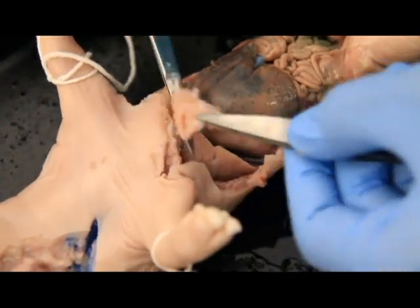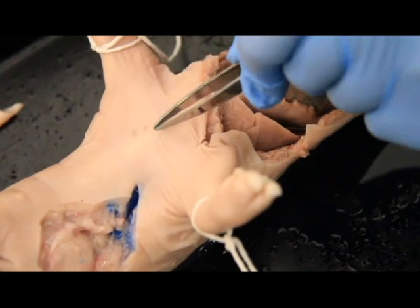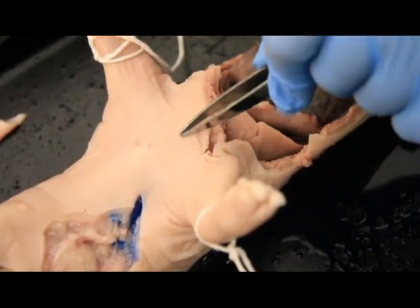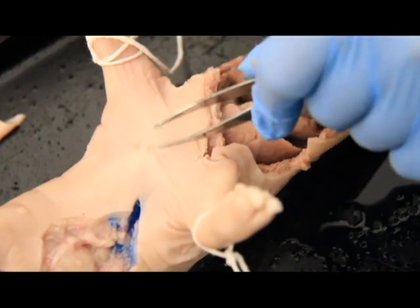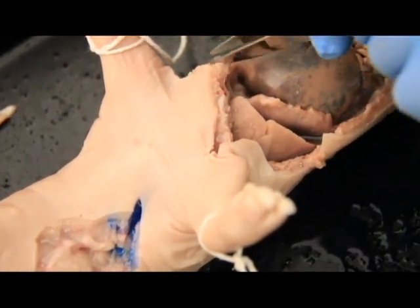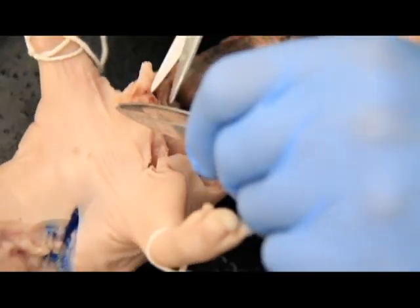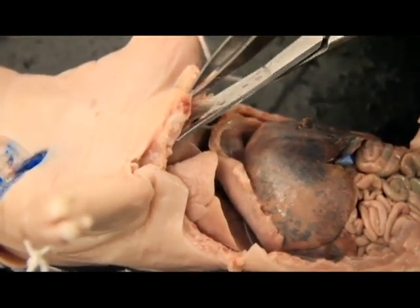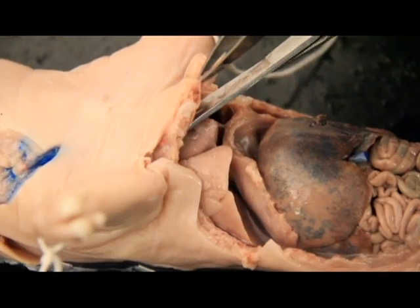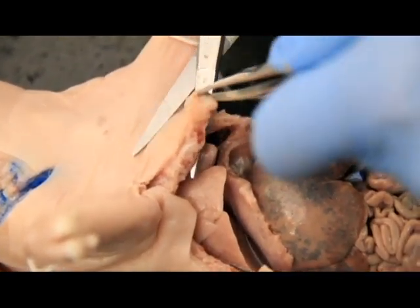What's really important is once you get here, this is the breastbone right in between the arms. This has a lot of circulatory system right here. So a lot of very thin veins and arteries. So we want to avoid this area until week 2. But for right now, we want to cut as much of this open as possible. So now I'm going to cut just above the rib cage. You can see here, just below the rib cage, kind of separating this membrane from the ribs. And then I'm lifting and cutting away.